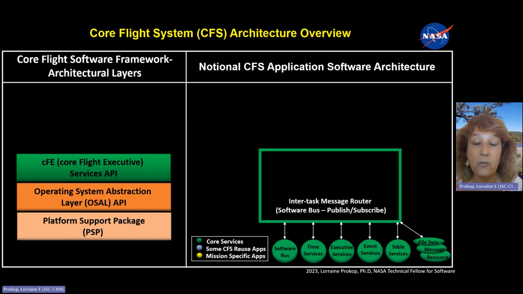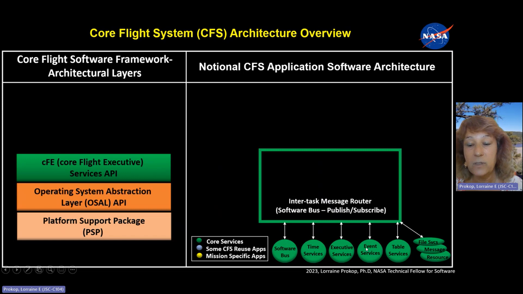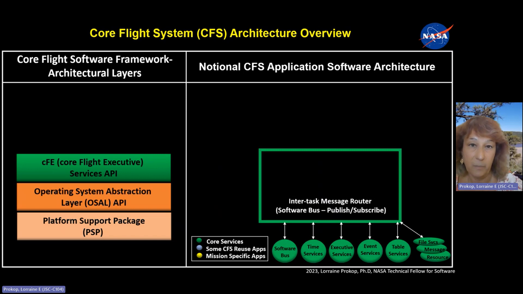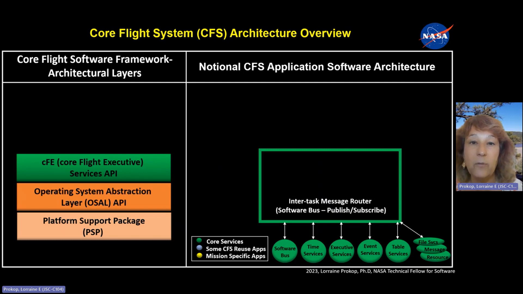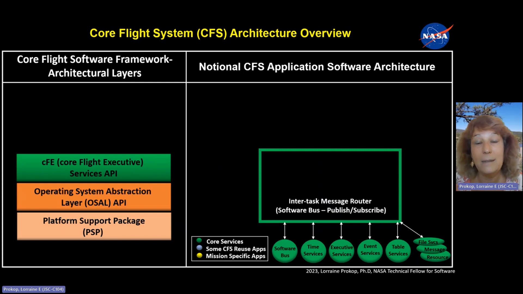Time Services provides timers, ways to link to GPS devices, ways to do a delay, things like that. Executive Services control the tasking, starting and stopping. Event Services is a set of services to allow for asynchronous event communication between apps and possibly between your system and the ground. Table Services is a key component that provides for the data-driven aspect of this architecture. As a user, you should try to make apps data-driven — you read in a table and that configures the app so that you don't have to change the code itself, but normally the table. This has things like read a table, write a table, and swap tables.